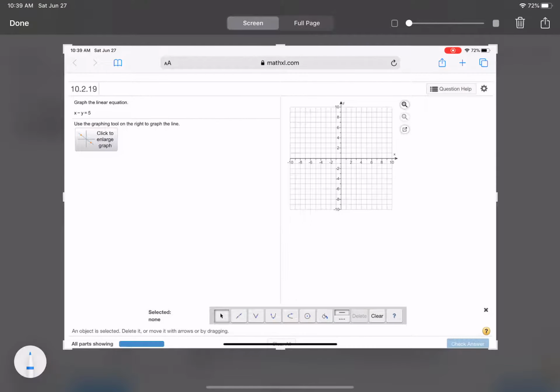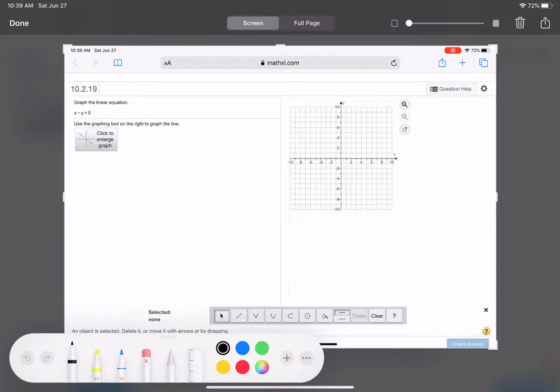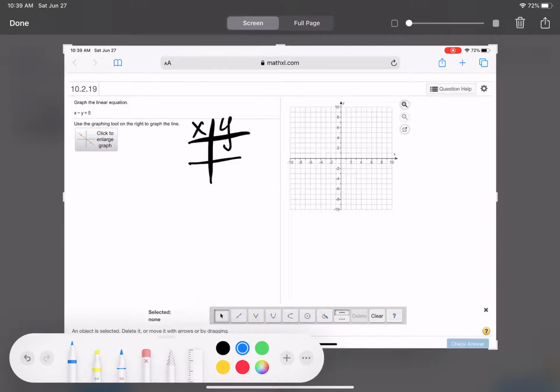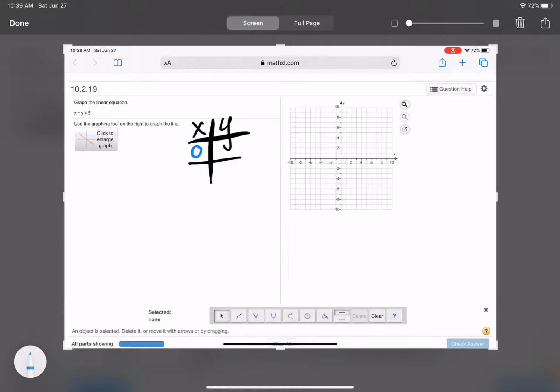So, we're going to have an X and Y column. Now, technically, we've been doing at least 3 points, but all you really need for this is just 2 points. And so, what are the two easiest numbers to plug in? It's not always going to be the case, but for most cases, it's going to be easiest to plug in a 0 for your X and solve for Y, and then 0 for your Y and solve for X.